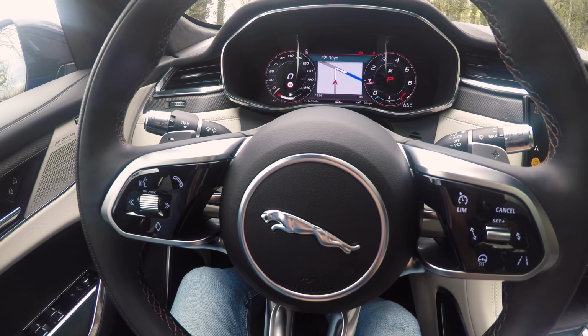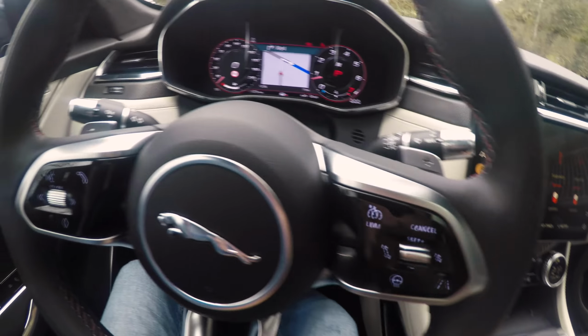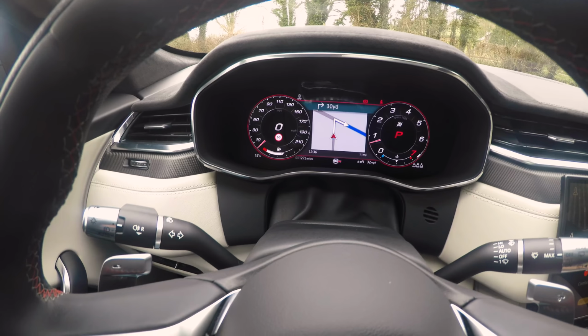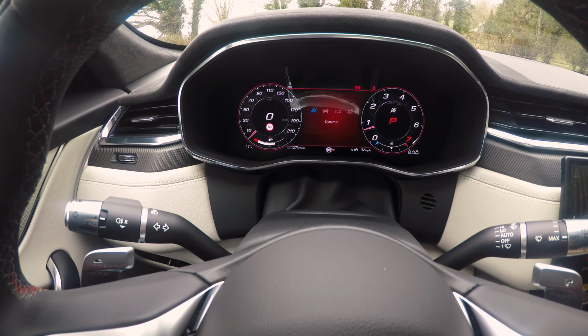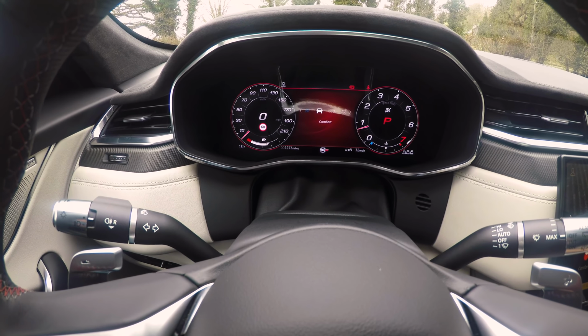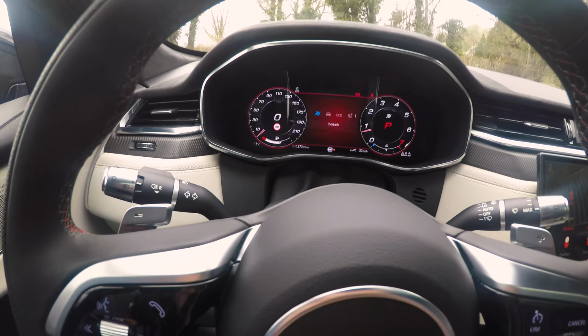It sounds rather good, doesn't it? So if I want the exhaust on, I have to select that before I start. It defaults to a quiet start, which is good. So that's dynamic mode, that's comfort mode, and the switch between the two is very easy.